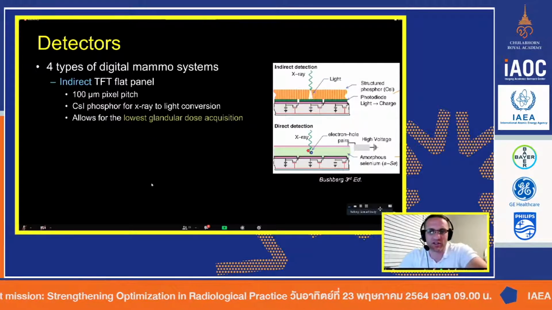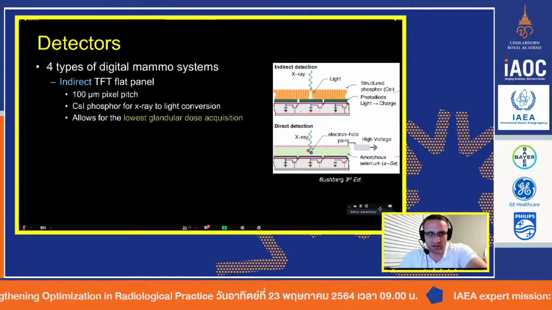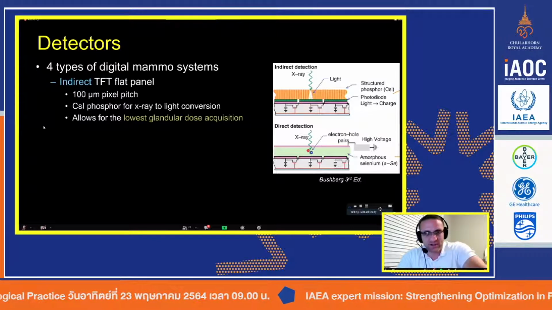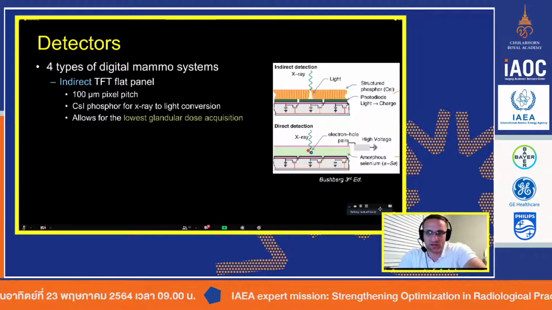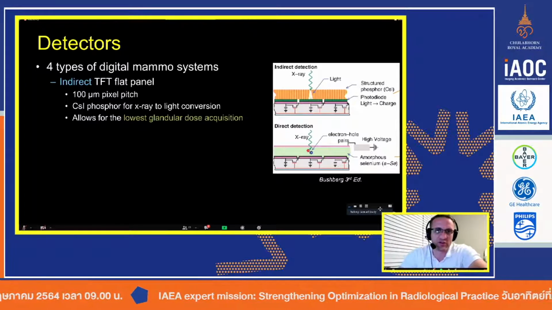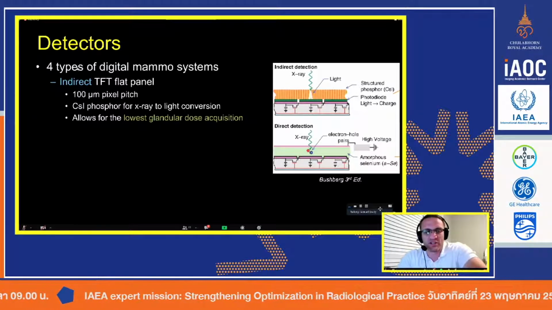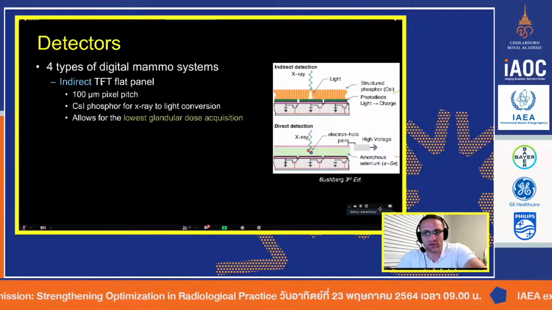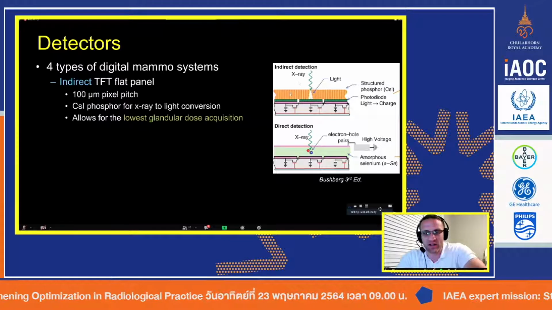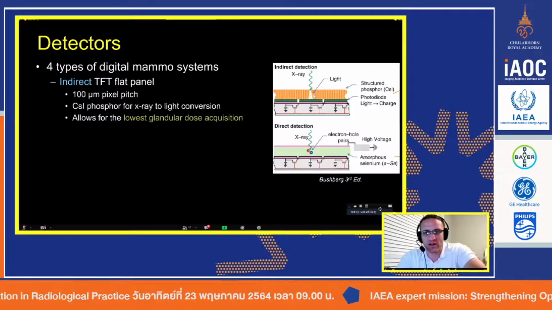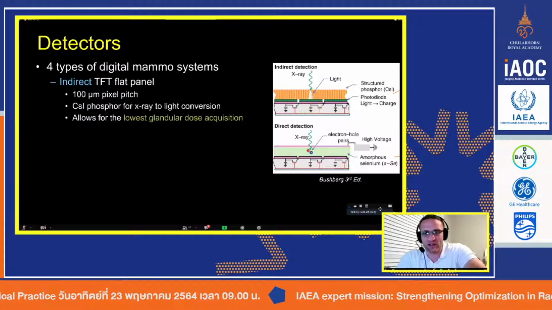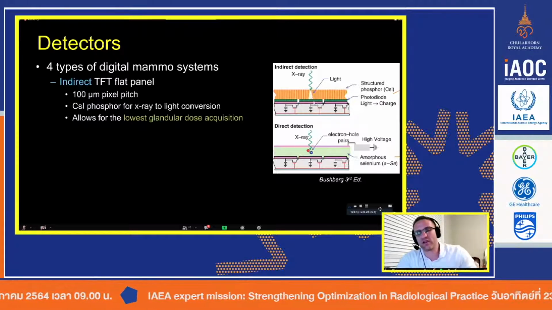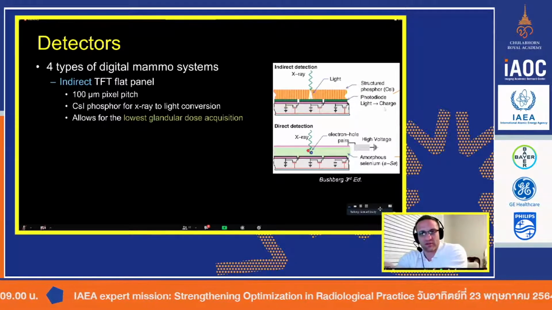So let's talk just in brief about the various different detectors that we use in mammography. And this is all digital. We're talking digital. Film, that's a different creature. It's a different beast. So digital systems, the most common is the indirect panel. That is where you have the cesium iodide, the photon comes in, it interacts with cesium iodide, it produces a light cascade, so you get all these light photons. They're collected now on the photodiode, and that is then how we collect the signal and process it.